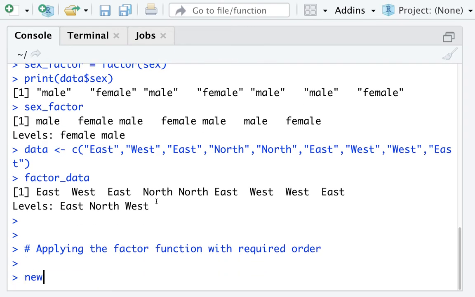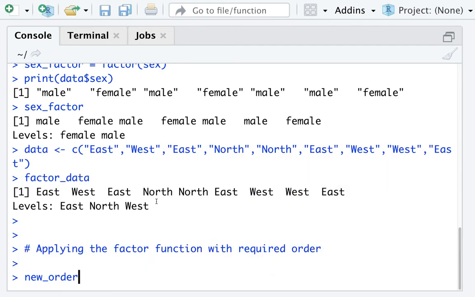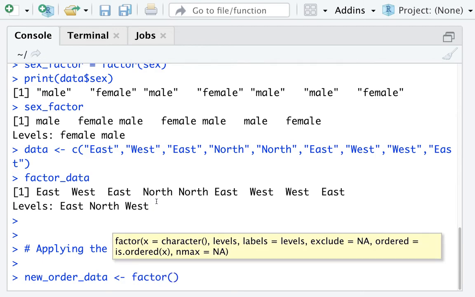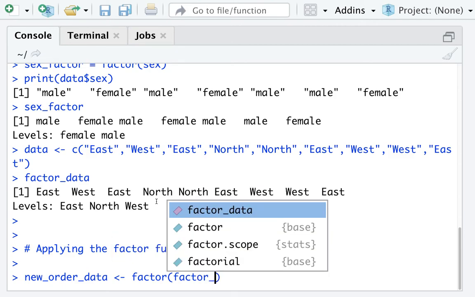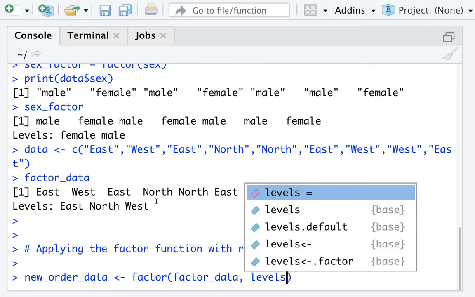Let's say that my new order data is a factor of factor data. And I'm giving levels.